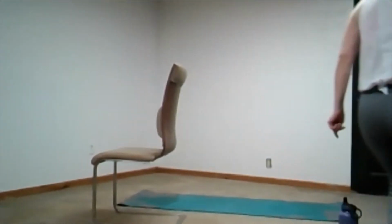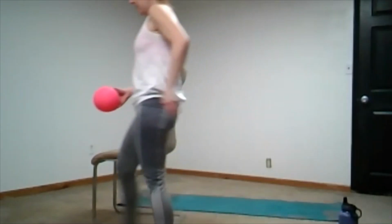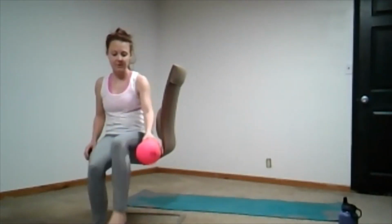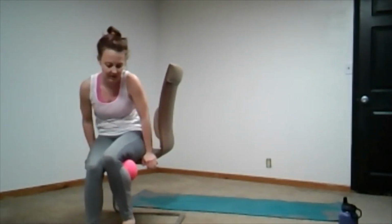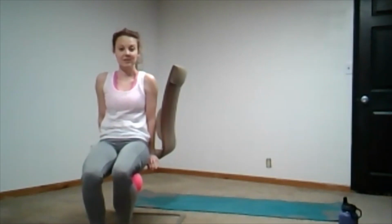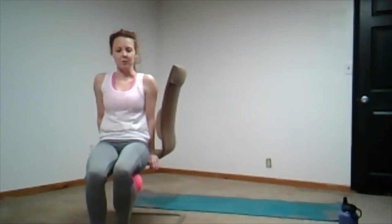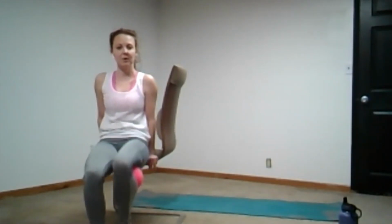Now, bring the ball, come to the chair again, or skip this part if you want to. That's totally fine. It really isn't the best way to do it, but it's something. All right, so ball comes behind that left leg. Bring it up to the chest, up, good. I'm just going to do 8 total here because this doesn't really work very well with this.